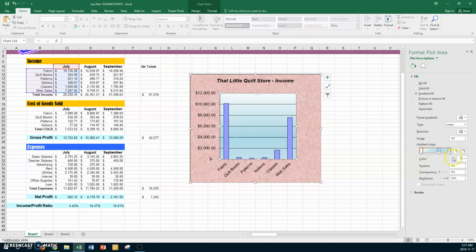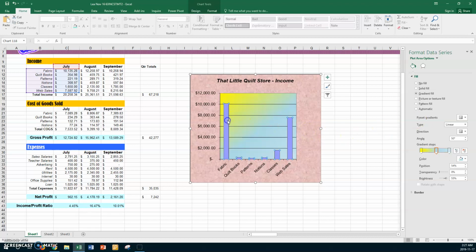I'll change this color and I'll put yellow in it. And we've got the blue, and then maybe I'll put green here. All right, and then we'll change the angle a little bit. There, that's okay, and we can blend it a little bit more here, or however you want. Okay, so that's the gradient, and then format the data series with a pattern fill of your choice.